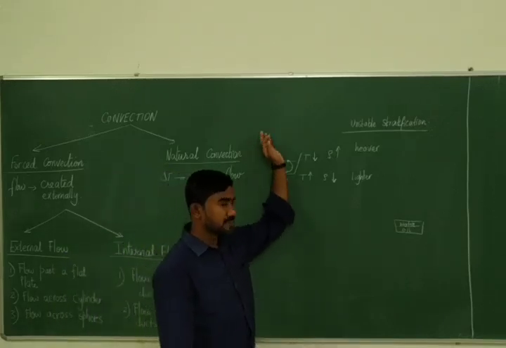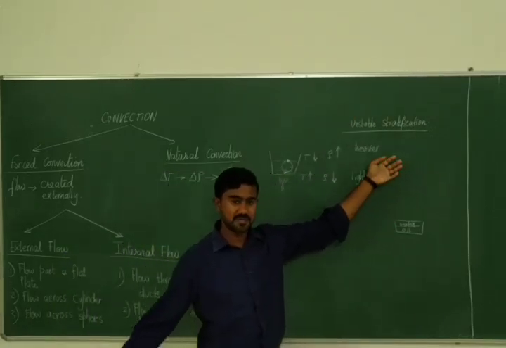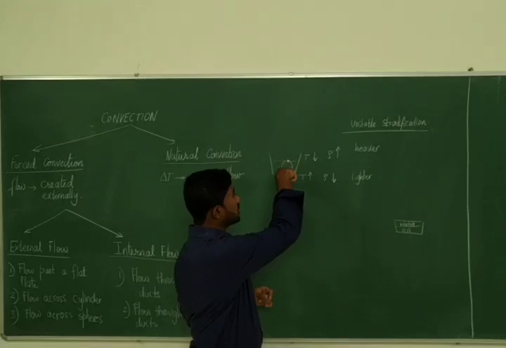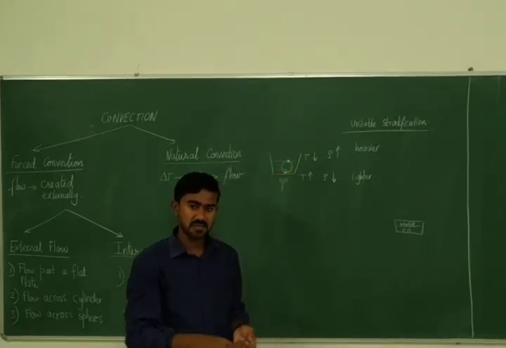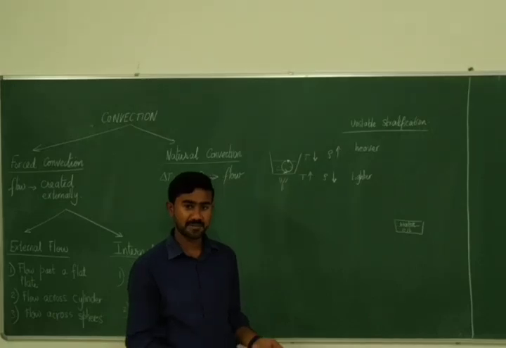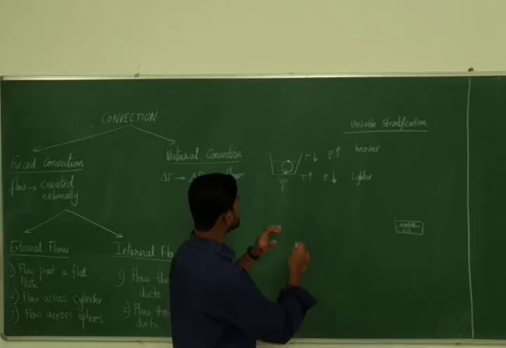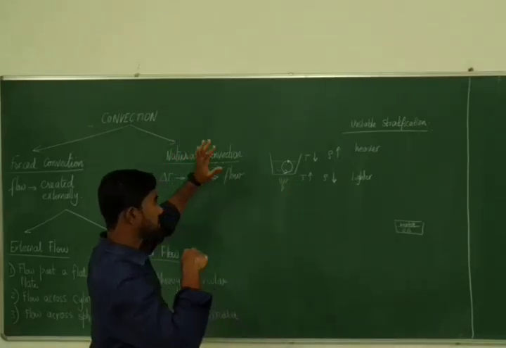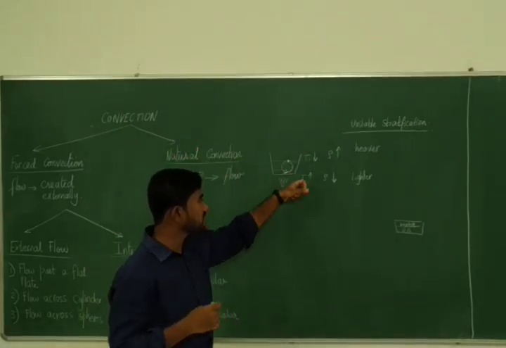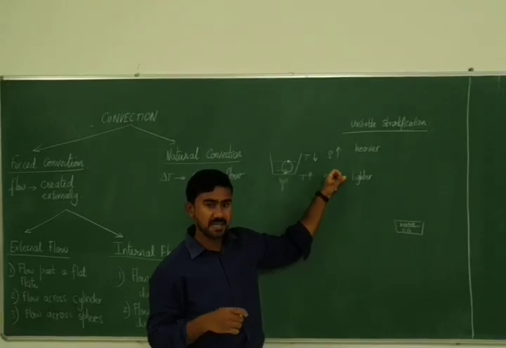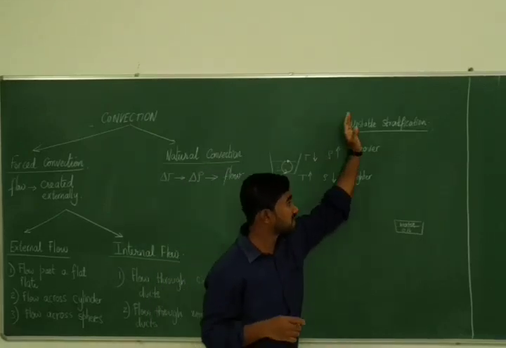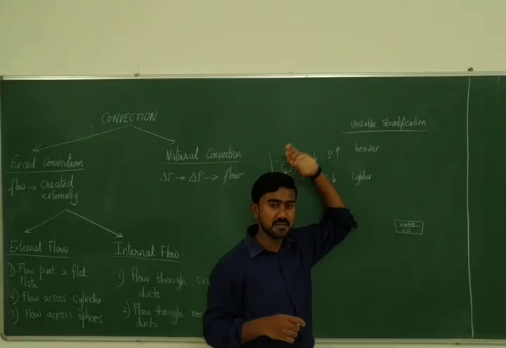You would have done this experiment in school physics. Just at home you can do. To visualize the flow, you can put some sawdust or something to see the convection current. You can put salts of potassium permanganate to see how the convection currents are set up. So in natural convection, the temperature difference itself creates a density difference, and because of the density difference, if there is an unstable stratification, there is a flow.